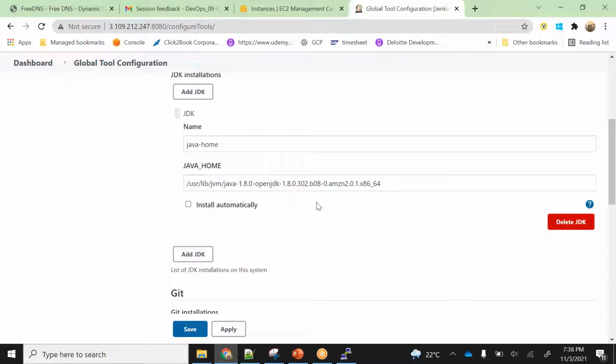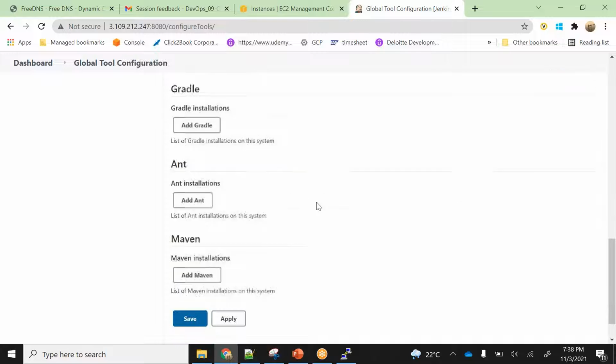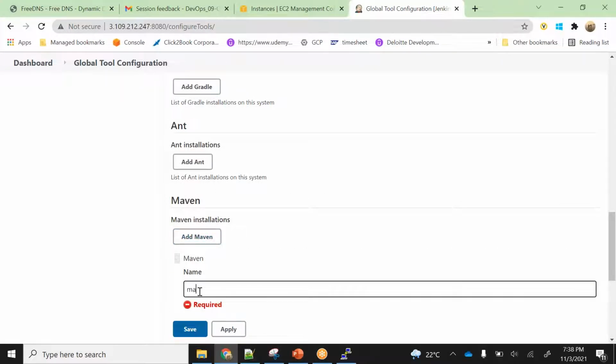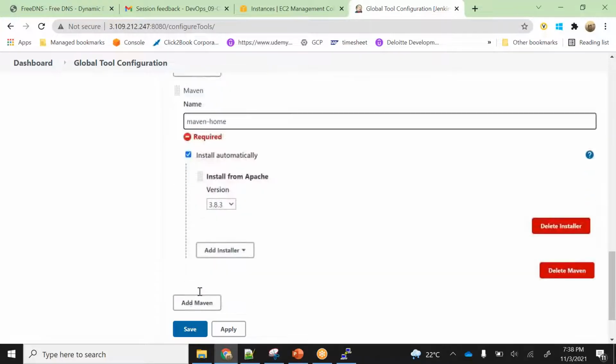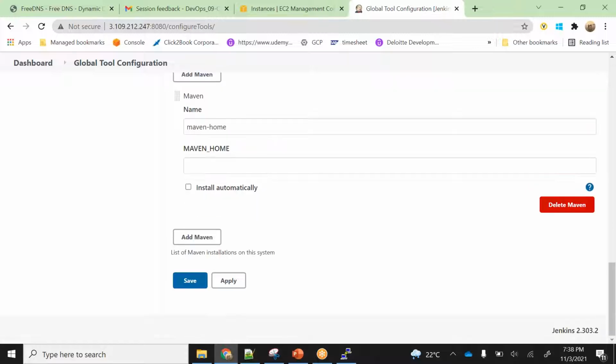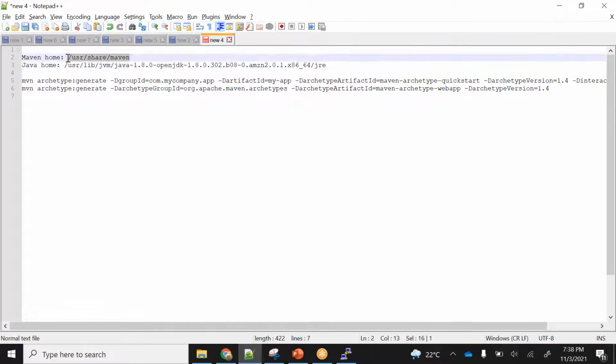Now if you come here, it's perfectly okay, it is not telling anything to you, which means this is working. Similarly, I will also go down and look for Maven. I can see Maven here. Add Maven. Give any name like Maven Home. Do you want to install it automatically? No, I don't want to install it automatically. Rather, I have it. Where do you have it? I have it here.